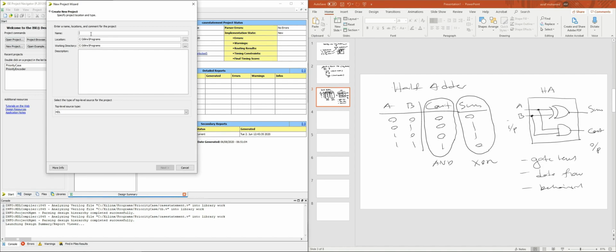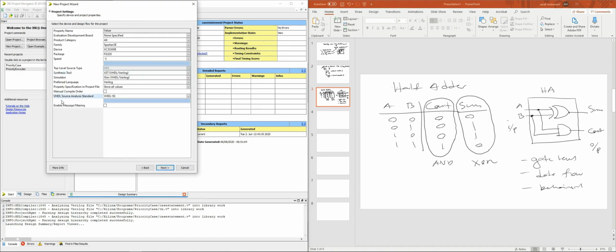Now let's say I want to create a half adder project. You can give any other meaningful name if you want. If you don't like half adder, because I'm creating the first half adder, you can give something like Complete Adder. Let's make it C and A capital. Complete Adder. All right. Next.